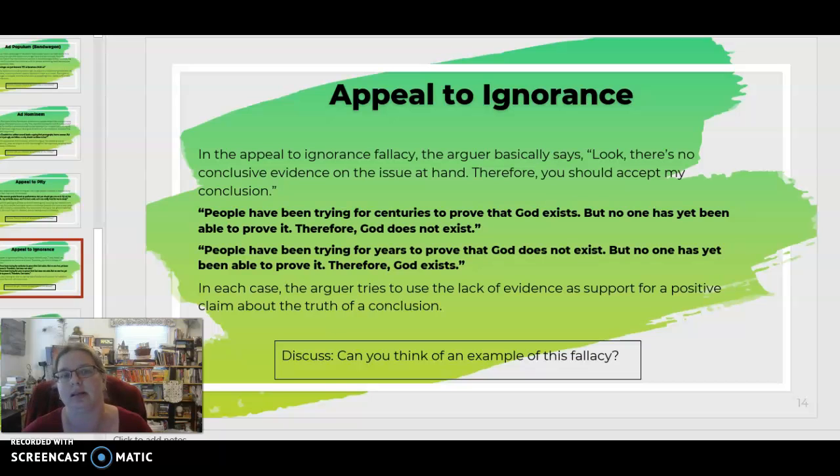Both of these are an example of appeal to ignorance, that because there is no evidence or facts to support one or the other side, my side must be right. I had a student who argued with me about mermaids one semester, and she said that just because they can't find them, that doesn't necessarily mean that they don't exist. So that's appeal to ignorance.